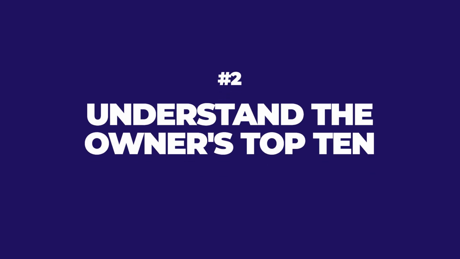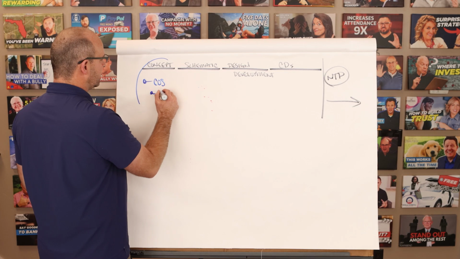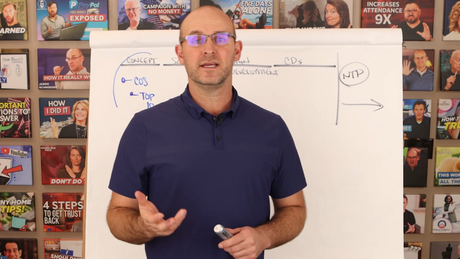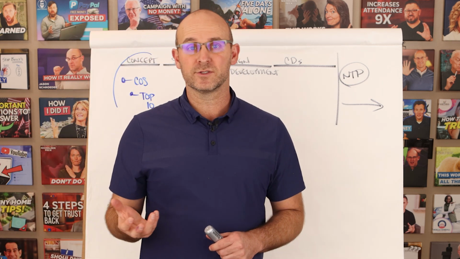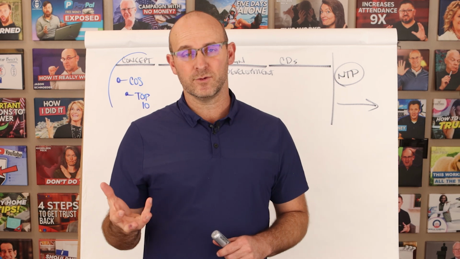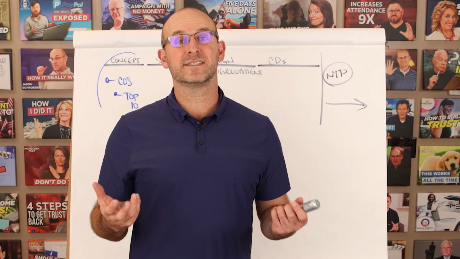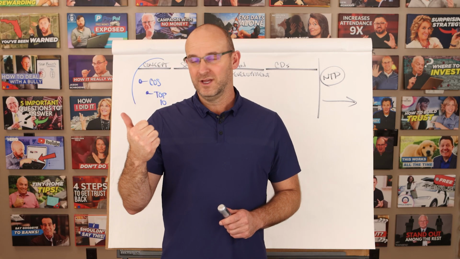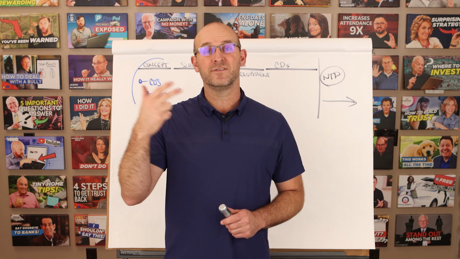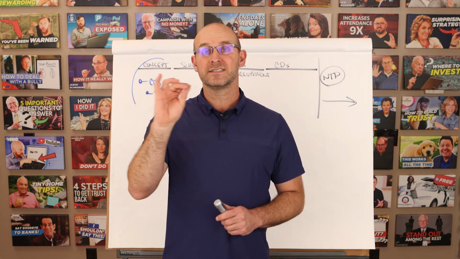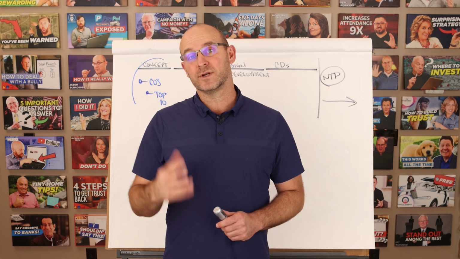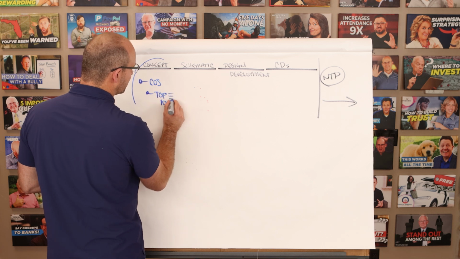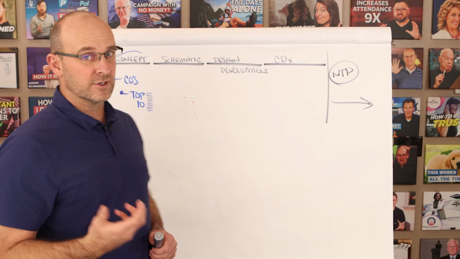Number two, you must understand the owner's top 10. So I'm just going to put a dot over here and list this as top 10. This is an interesting concept. Yes, the design documents or the construction documents and the specs will clearly articulate what you're supposed to build, but the owner will have things that are important to them. I remember the last project I ran as a superintendent, it was don't damage the waterproofing, right? We want the lobby to be beautiful, the stairs, even if they're on the back of a house, to look really nice and aligned. We really care about our stairwells, and we really want to take care of the neighbors, right? So they literally said, these are the top 10, it doesn't have to always be 10, but these are the top 10 things that are important to us as an owner.